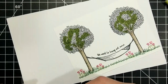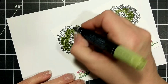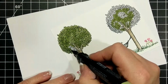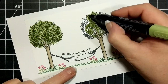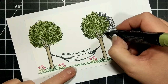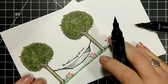So this is Old Olive, and that was the dark, and I just did a squiggle, and then here I'm coming in with the light and filling in the gaps of the trees. So it's a really simple image to color with. You could use your daubers if you wanted. I just liked the ease of these pens. And I wasn't going to do every leaf individually. Are you kidding me? Who has time for that? I have a life. So I just went with it. Trees are green, so put some green on there.